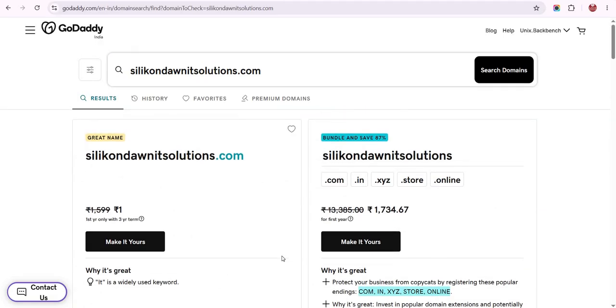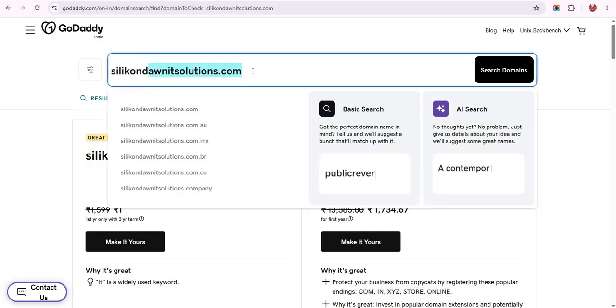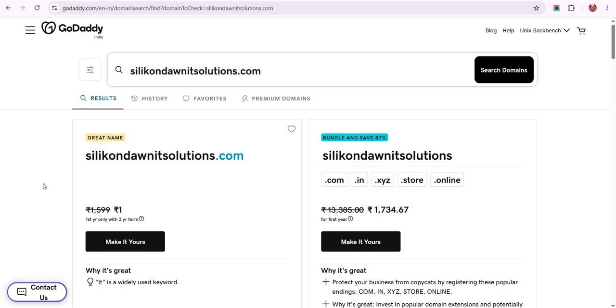Yes, sir. So it is a little bit confusing, but once you practice, then only you can understand. See, ultimately, if you are starting any business, first you purchase the domain. This domain you need to register into the server. Who will take care of the registration part? The registration part is taken care of by the admins.